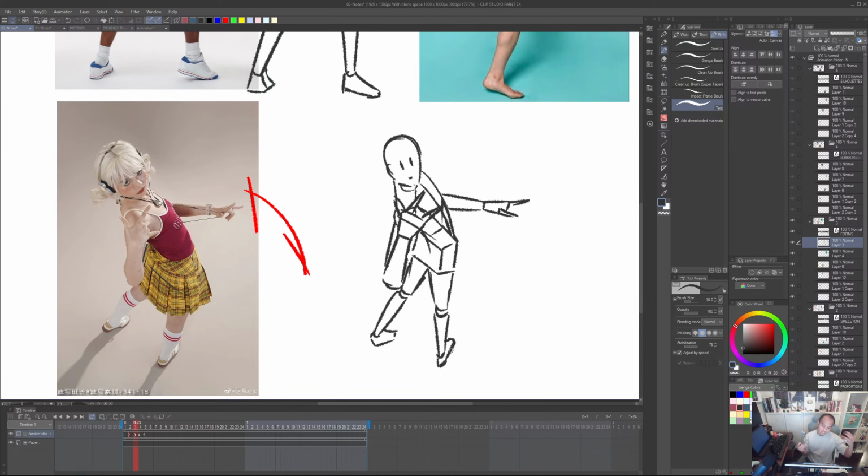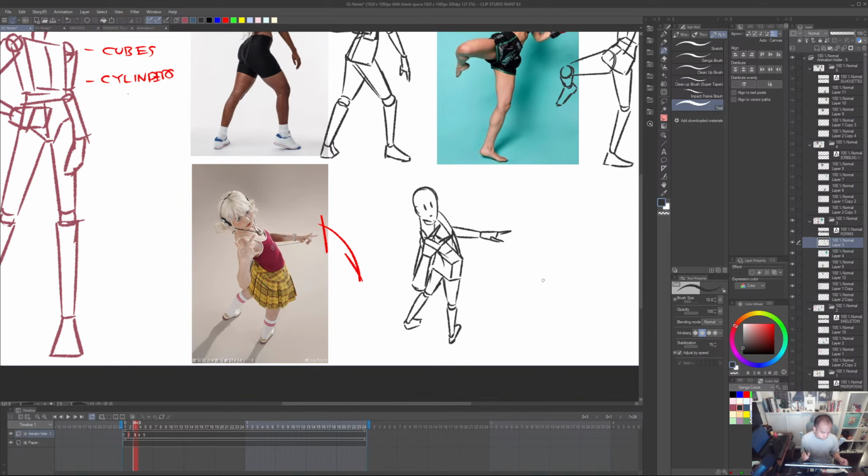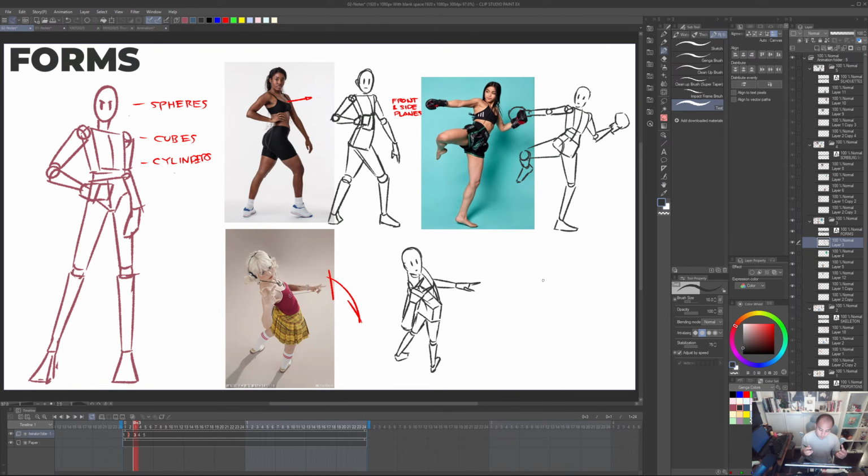See, that is how I break it down, right? And here's the thing about this whole drawing characters on forms, right? The problem with this one is it's very limited. I'm not limited, but it takes time to actually do all of that stuff. It ruins the overall gesture of the pose because you're breaking down boxes. Like I feel like this one is too stiff, right?